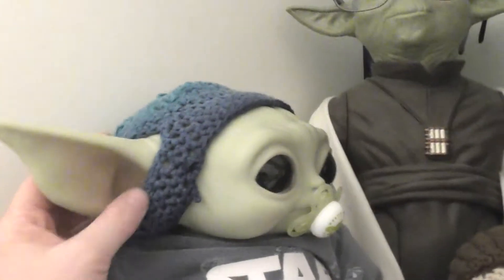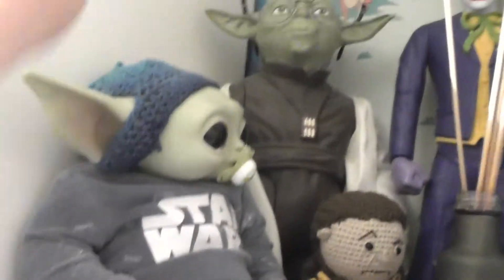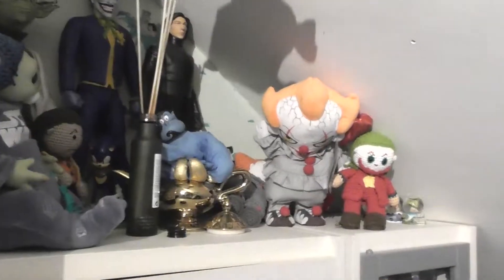Here I can show you my baby Yoda — my little reborn baby Yoda — and he's wearing his little hat. I made this little hat for him as part of a new hobby. I was looking for something to cover his little head. The other bird I have here is the stork, so I have the seagull and the stork — I've been collecting birds.